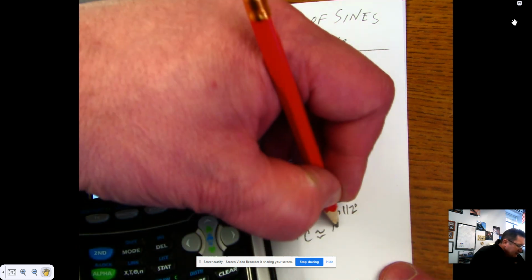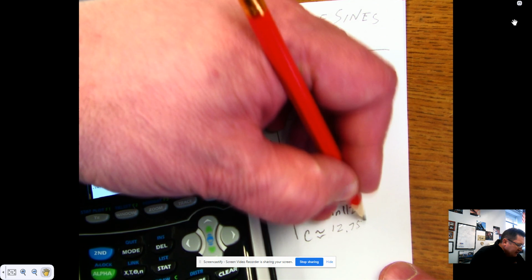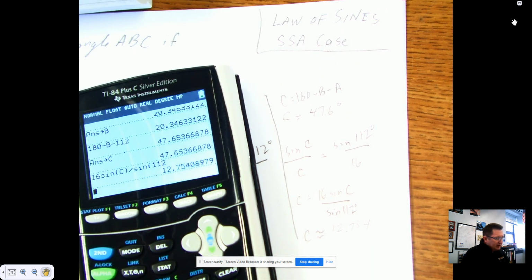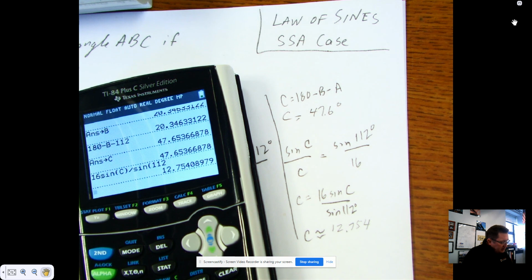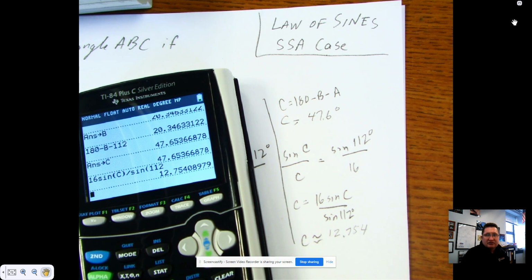A lot of times we round the sides to the nearest thousandth, and we round the angles to the nearest tenth. You might notice that I didn't need any inverse buttons, right? Because I was finding a side that time. When you find the angle, you need the inverse button. When you find the sides, you just type it in. Let me just show you.